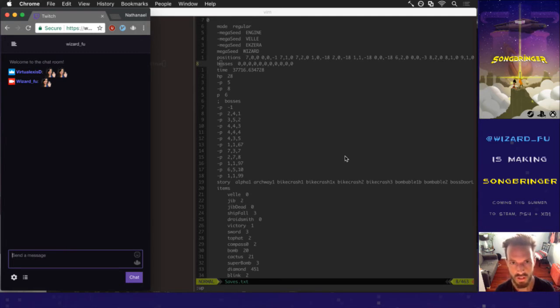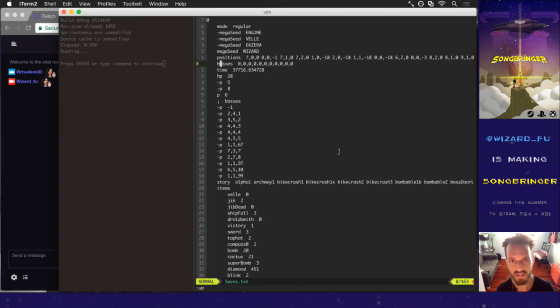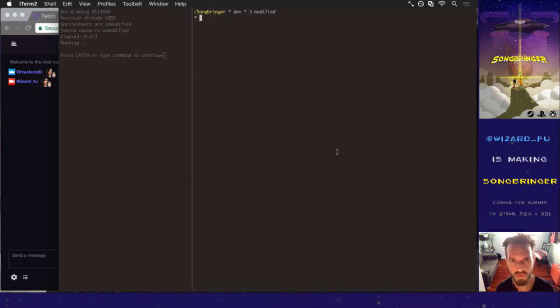So that's what I'm going to work on today. It's going to be a programming type stream, just playing around with that experiment idea of what it would be like if Songbringer had a sword parry ability. This would probably be something where you earn it at some point in the game. So at first you don't start with it, but eventually you find the ability to parry your sword, which will hopefully make sword play more interesting.